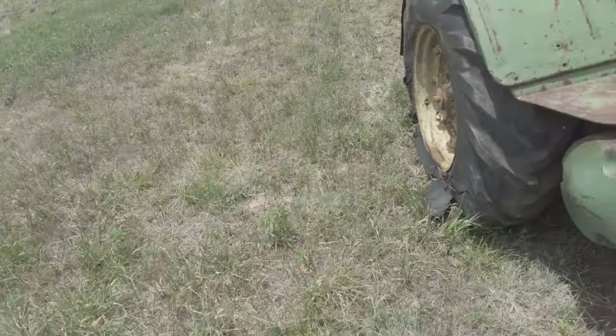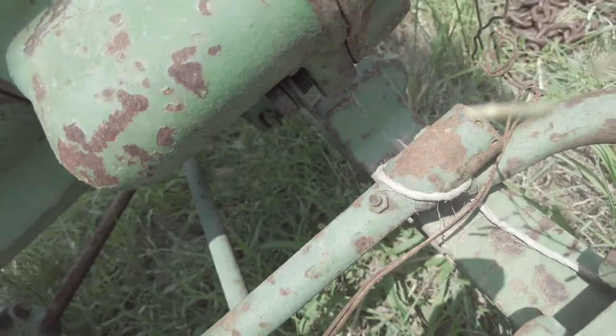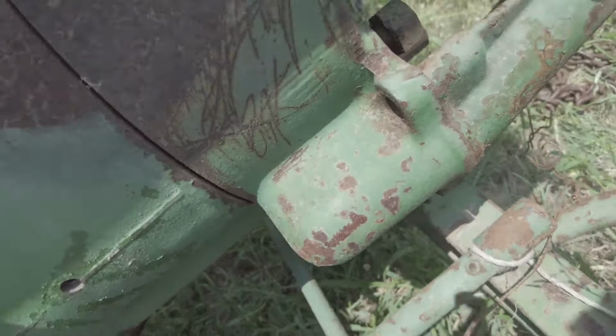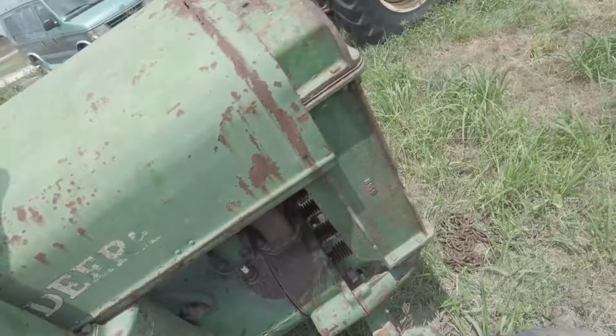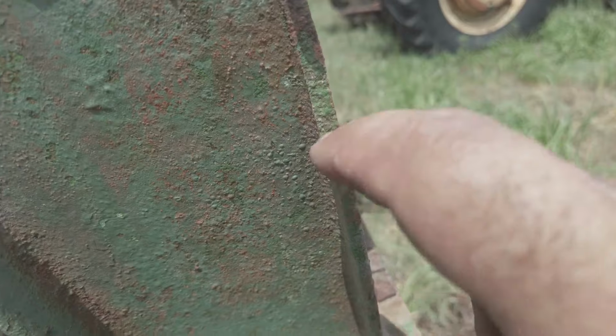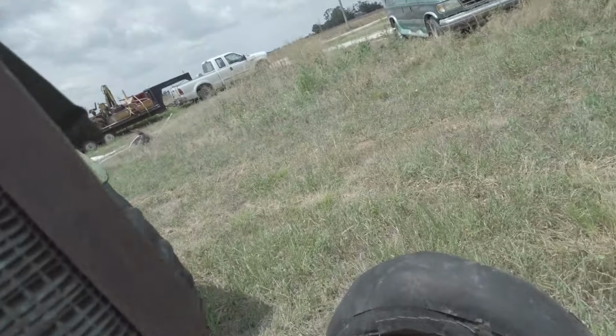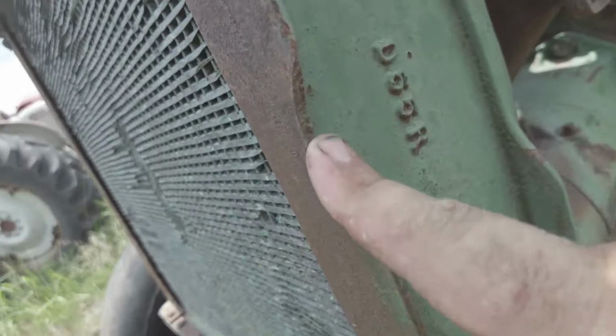Because I'll need that later to go get my hay bind I bought from Crazy D. So if he didn't pull that off, I mean, heck, it's the same thing on this side. That bolt and that bolt. I think I could just flop that off. And the reason, guys, I asked if anybody knew what it was, is that it's cracked. It's busted up here, busted, chipped out, busted off over here.